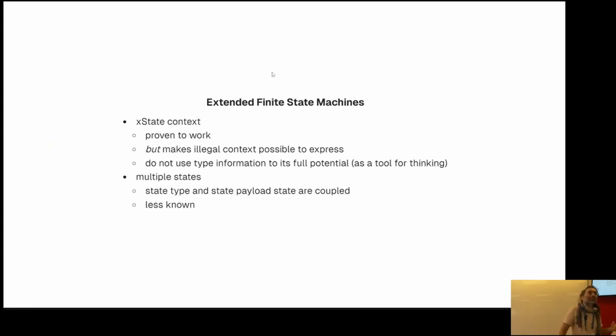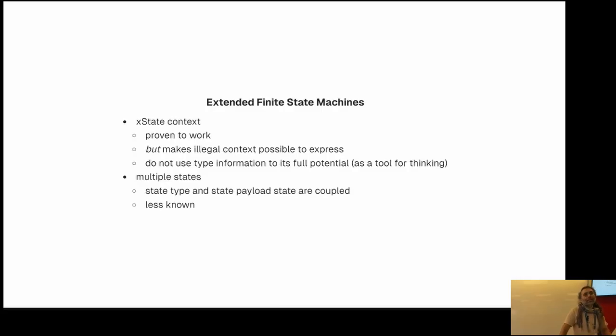Now I'll introduce what I've stated earlier: we'll extend the capacity of a state machine to hold some kind of data or payload. The most well-known strategy to do this is exemplified by xState context.